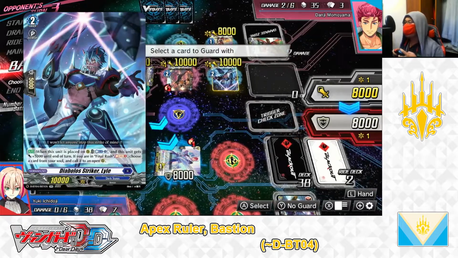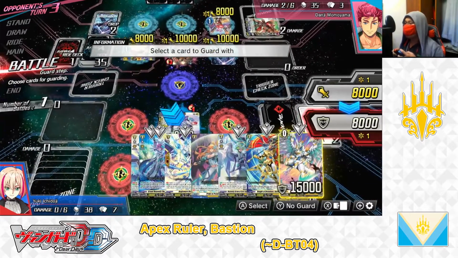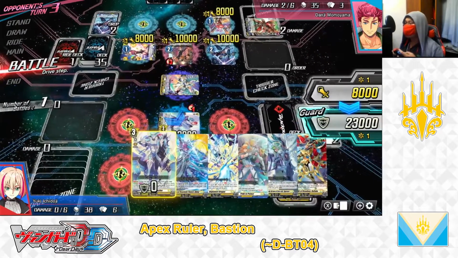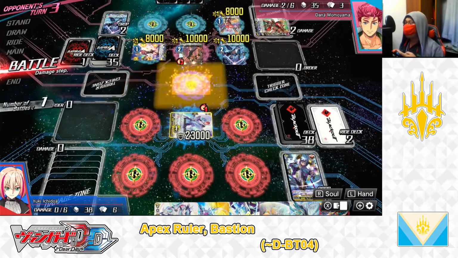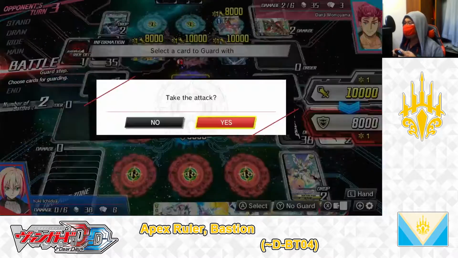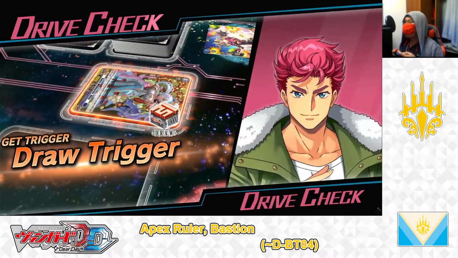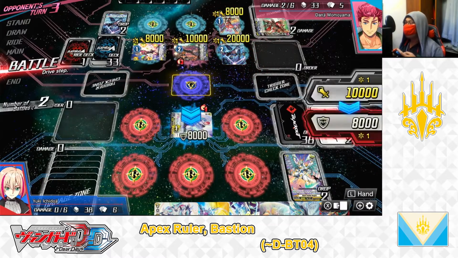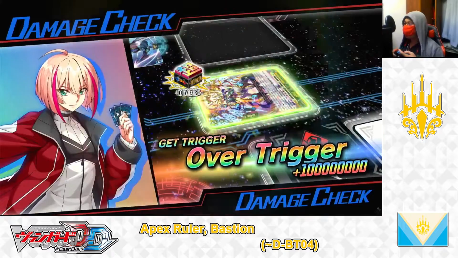Since there's still a chance my opponent can draw a trigger, so alright, I'll block the first attack with the critical trigger, Blade Feather, guard, attack blocked. Okay, I'm safe, and now next up, my opponent attacks with the Vanguard. No guard, take the hit. Here it comes, drive check. No, not a draw trigger. He draws a card, adds power to rear guard. Okay. Damage check. Over trigger.